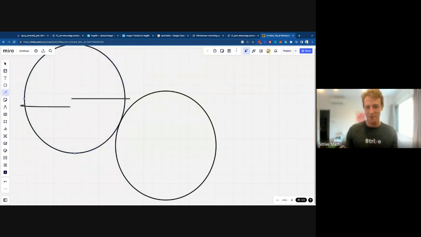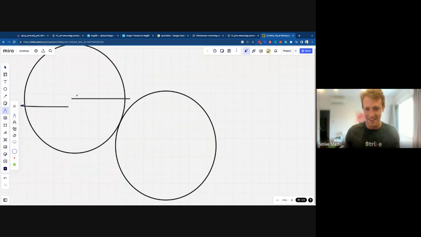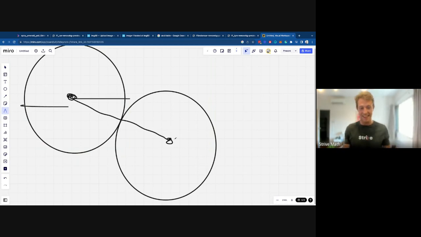If the distance between here and here is less than something, that is when it's intersecting. And the distance we're talking about is the radius of this circle plus the radius of this circle.